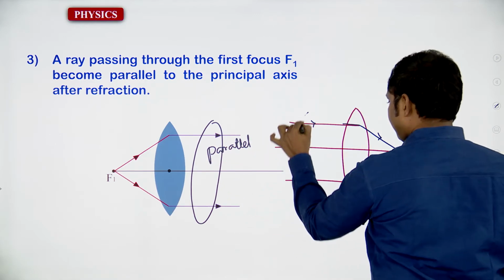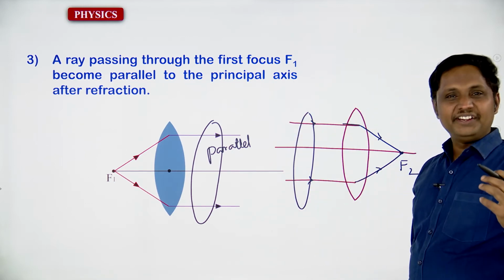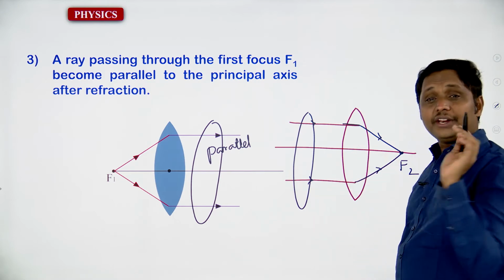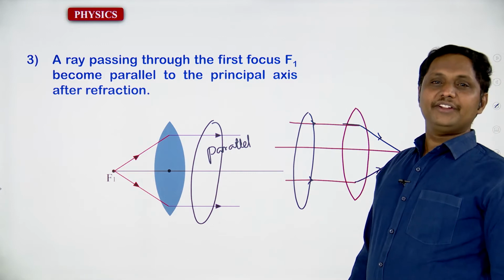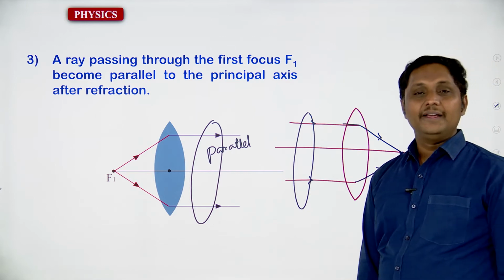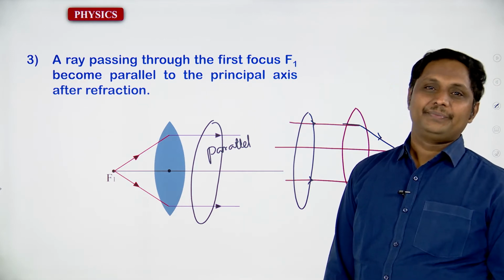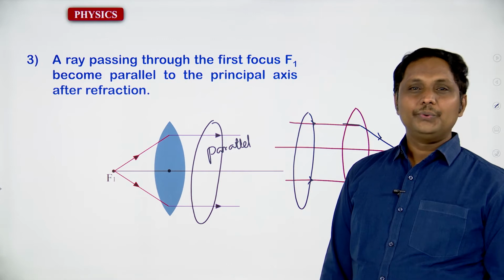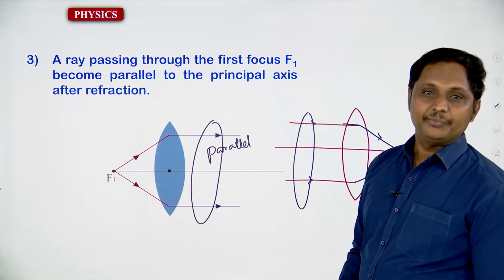If you take parallel incident light rays, after the refraction they will meet at one point. Very simple. You can understand the concept of convergence and divergence. It's very easy. After the refraction, they actually meet at one point. Suppose instead they are only about to diverge from that point. You can easily understand the concept of divergence.